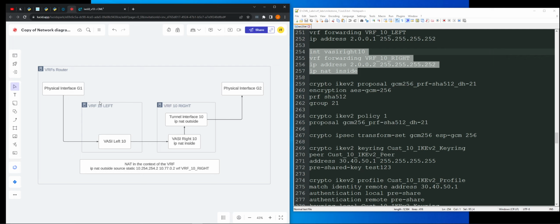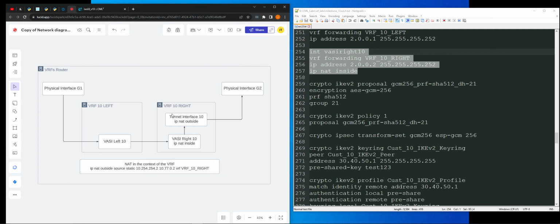So the VRF 10 left is really communicating ultimately with the core router, and the VRF 10 right is in the context of the VPN tunnel and the internet-facing interface.